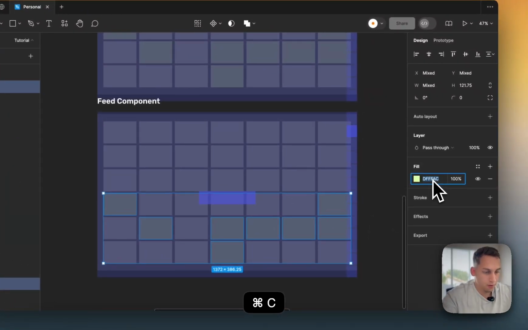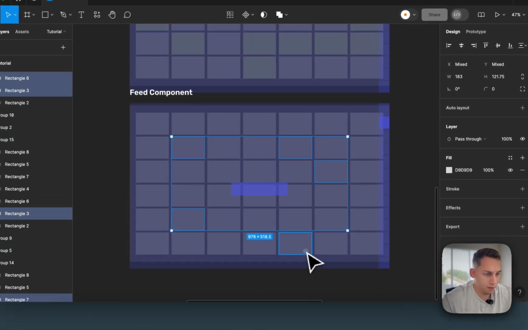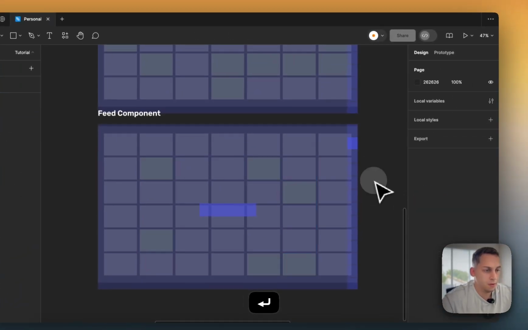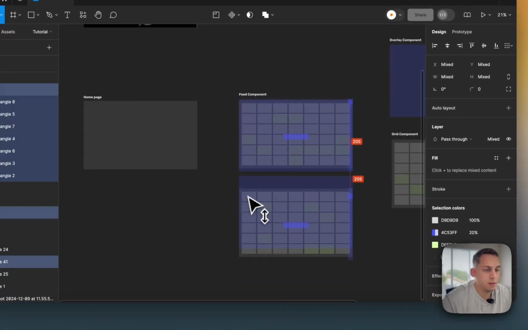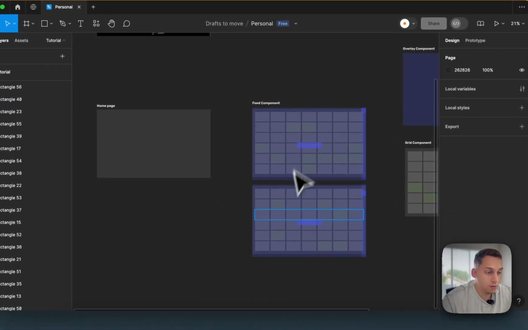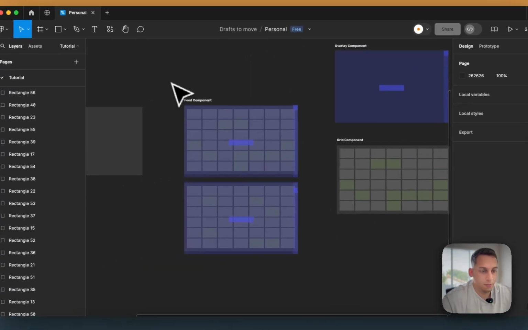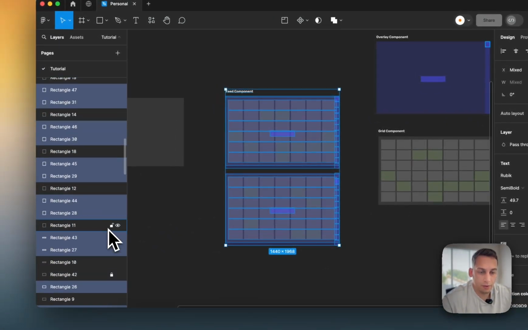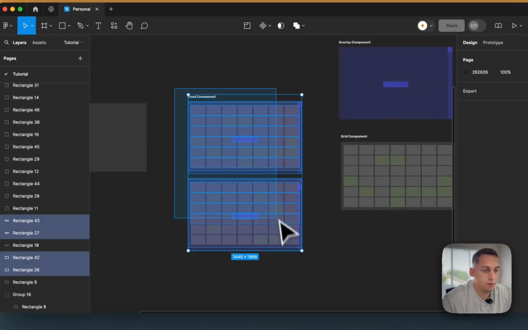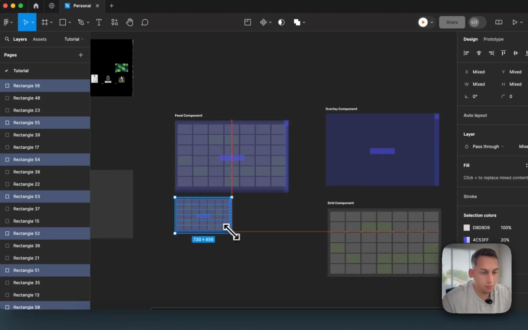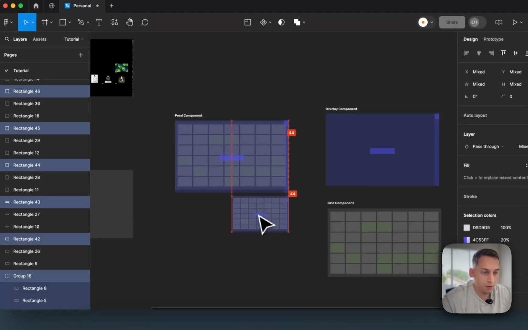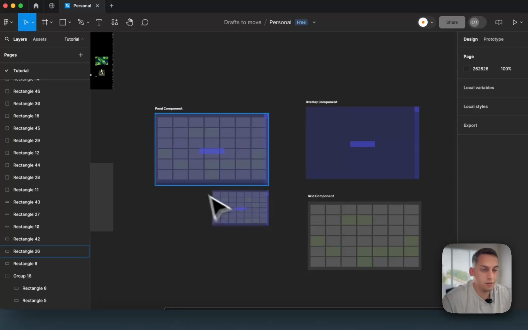Let me just visualize this. So then different ones would be highlighted in this case, right? Compared to this one. So this would be the feed component. So the feed component would have different variants. This would be variant 1, this would be variant 1, this would be variant 2, etc. So yeah, I hope you guys understand that. So let me just try to organize this in a way that we can understand. Let me just make this smaller. This would be the components of this, the variants. So it's going to have different variants based on the different selectors.